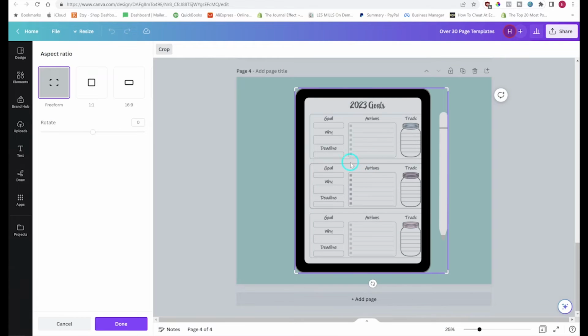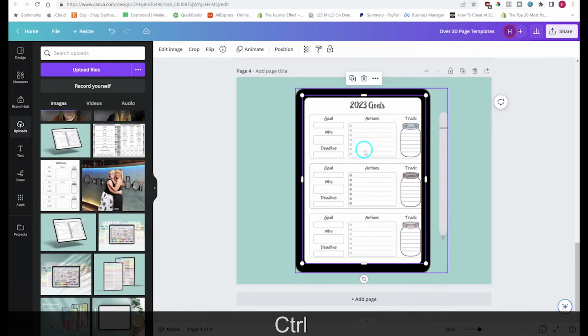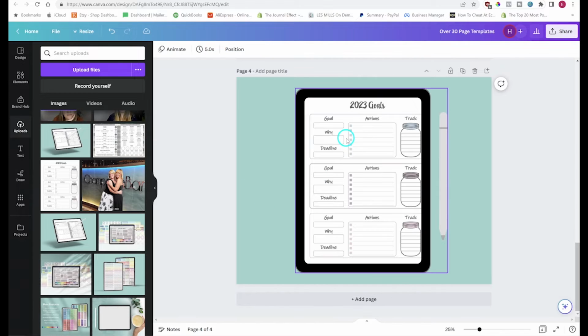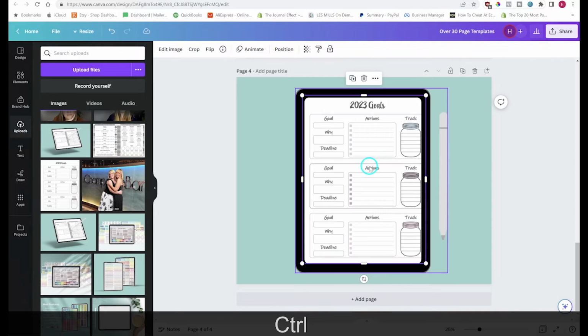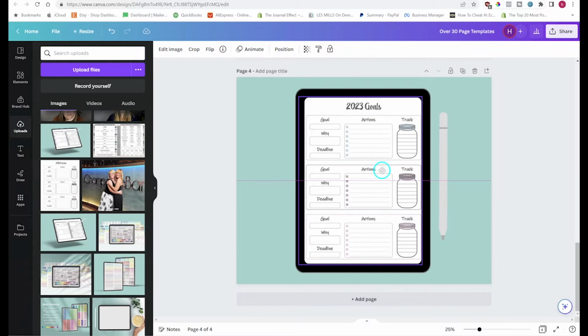If you want to adjust it because it's behind it, you just hit Control and click on it. So you would click once, and now it's selected the item on top. Hold Control, click again, and that will give you access to what's underneath. So if you want to just move it around a little bit and get it to fit a little bit better, and then there you go. It looks like it's on an iPad. Again, there are some that are more realistic.